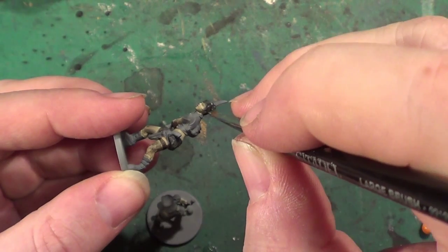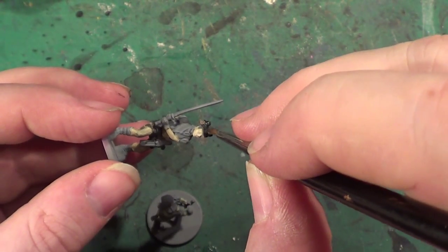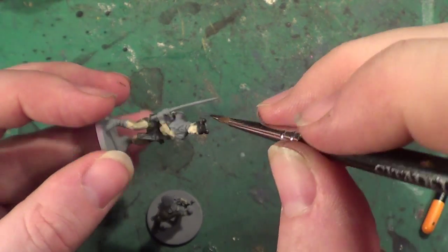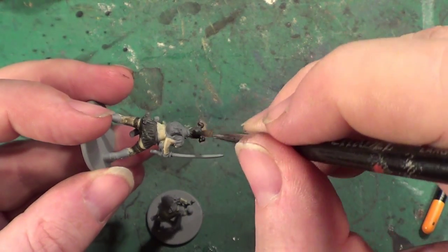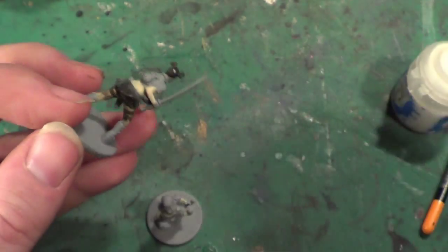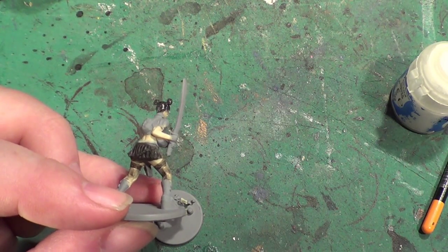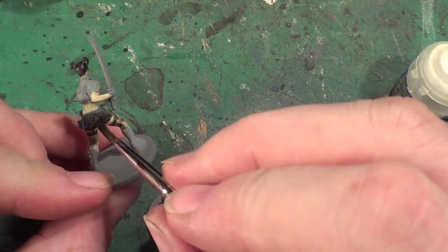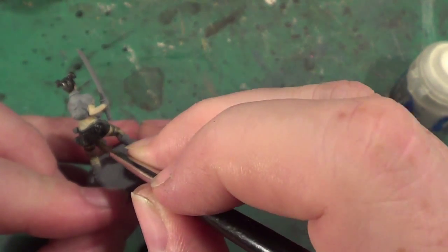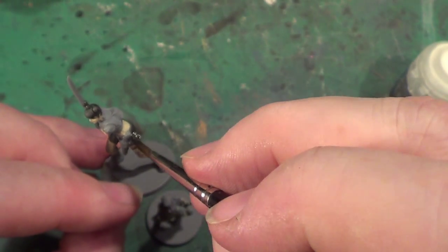When you start doing things like this and you start watching other people on YouTube painting, you pick up things and you think, oh I really should be painting like that because it does look good. So then you start trying to paint like that and that's what I'm trying to show you here. It's more like a wash than an actual paint that's going on the brush. That's the effect I'm trying to achieve.